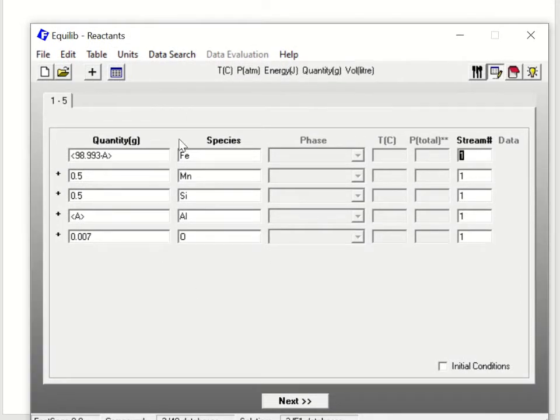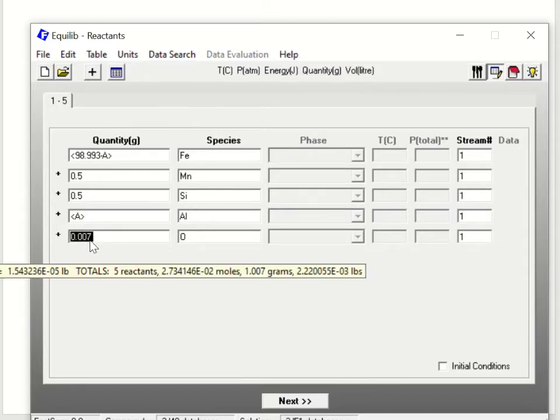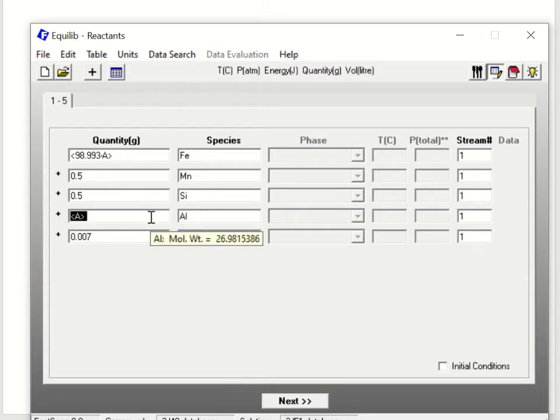So here, now I open the equilibrium program. I already set up the composition for the Mn and Si and the aluminum and oxygen here. So I want to do the calculation for the inclusion when the Mn and Si ratio equals 1, when Mn and Si together will be 1.0 composition. So 0.5, 0.5 Mn and Si in weight percent. And then I'm adding a certain amount of oxygen. So in this case, about 70 ppm of the oxygen. And then I'm changing the A variable for the aluminum concentration. And then the rest of them is iron.